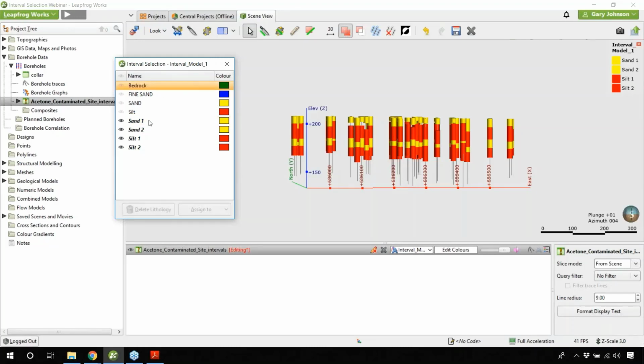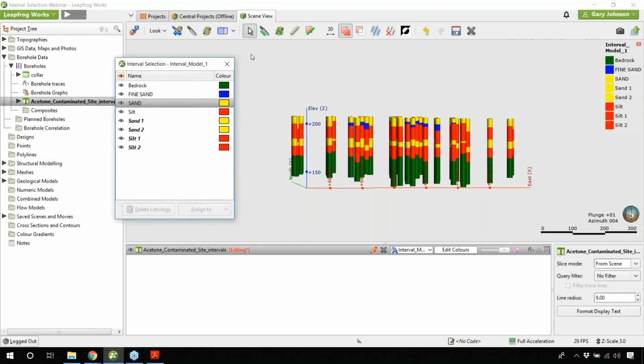If you do click on Sand 1, for example, you do have the option to delete any lithologies that you have added or assigned within Leapfrog Works. Because the names were previously included with the boreholes themselves, you can't actually delete those or remove those from the legend or list itself. So I'm just going to go ahead and turn all lithologies back on.